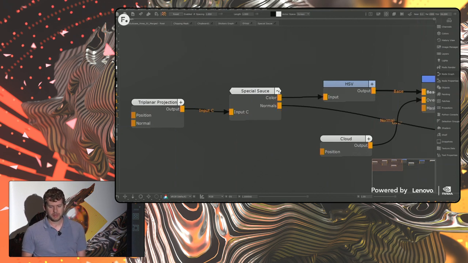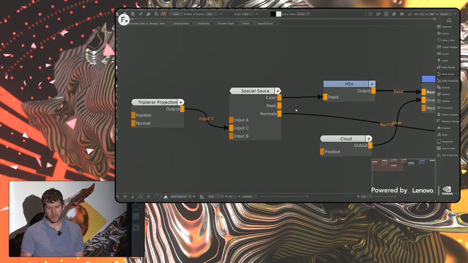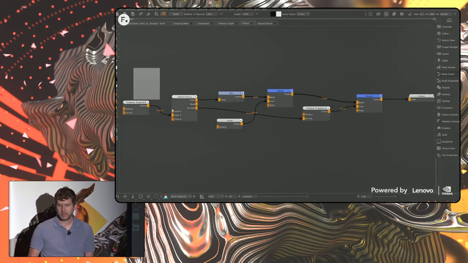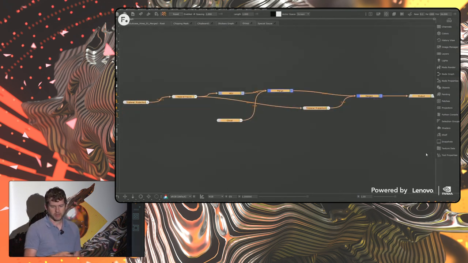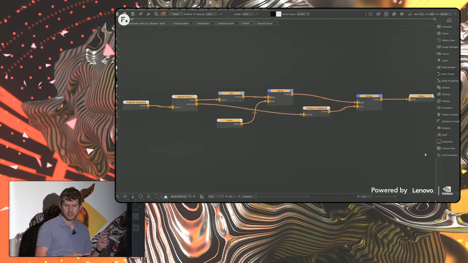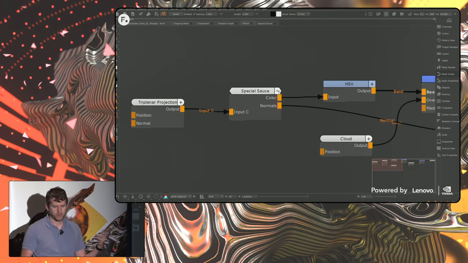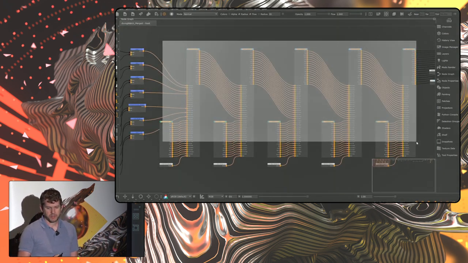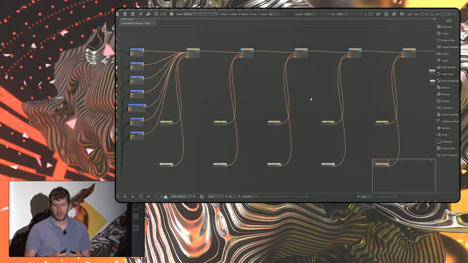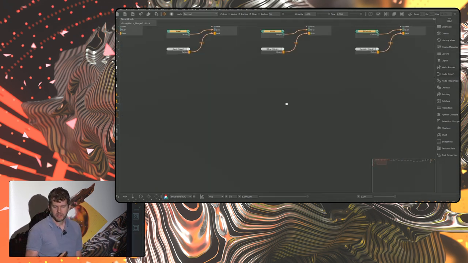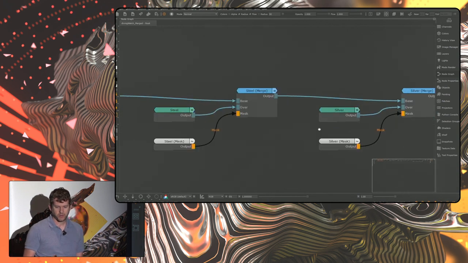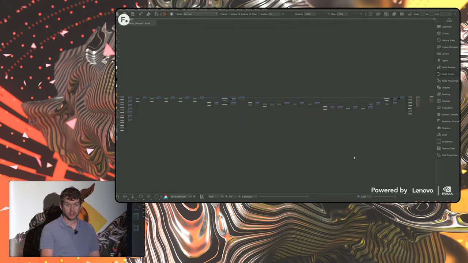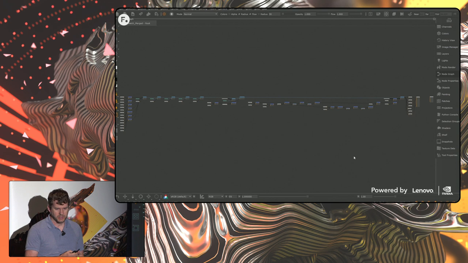All nodes are now collapsible with three states: expanded, collapsed, and connected only. These can be cycled by either clicking the button on the right-hand side of the node or by pressing the tilde shortcut key to cycle them through the various states. Additionally, the multi-channel nodes that power the material system will have an additional stream collapsed state, which will drastically reduce the visual clutter with the new very tall multi-channel merge nodes we introduced in Mari 4.5. So all in all, your node graph should look a lot cleaner.